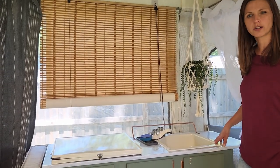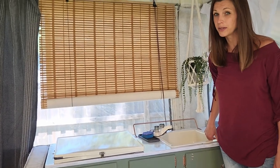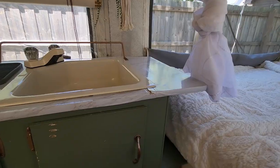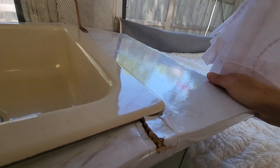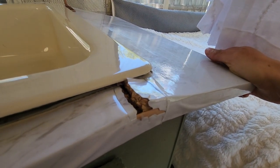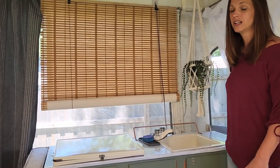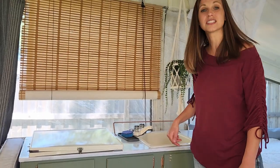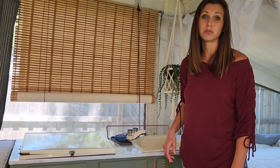So mistake number four is this countertop. I don't think there's any water damage or anything, but when we were in Arkansas, my husband had to get up in the middle of the night to go to the bathroom. Sure enough, when he was getting out of bed, he put his hand right here and pushed all of his weight, and it completely snapped. I thought I was dreaming. I can't believe it. I don't know why that happened, but make sure that you don't put your weight on this. And maybe investigate it, make sure it's reinforced, but total bummer there.